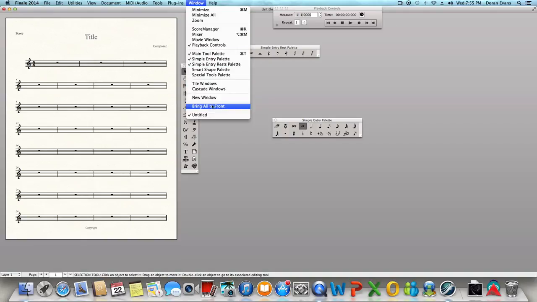Alright, so these are basically what we will find in our workspace when we are organizing our workflow in the window menu.